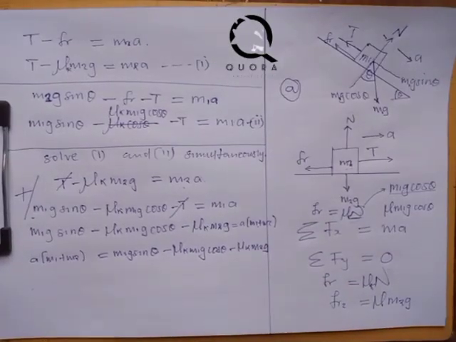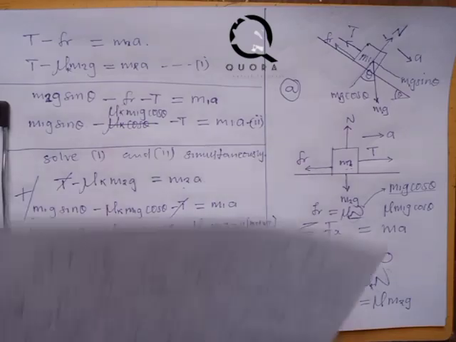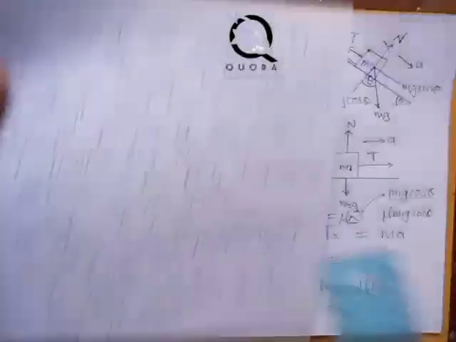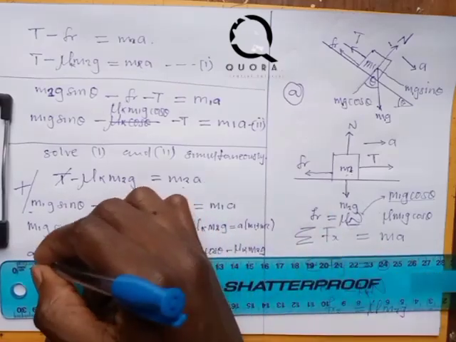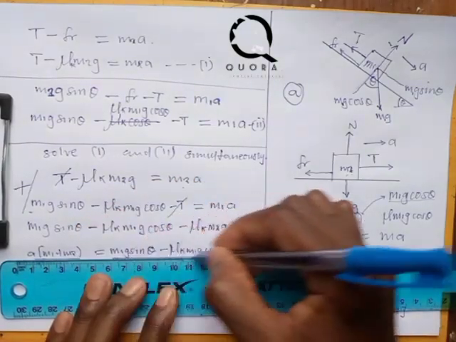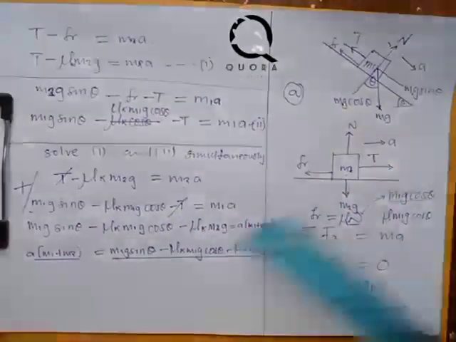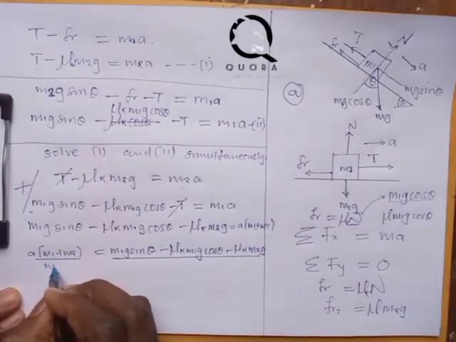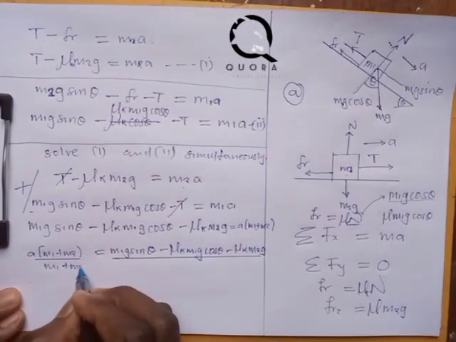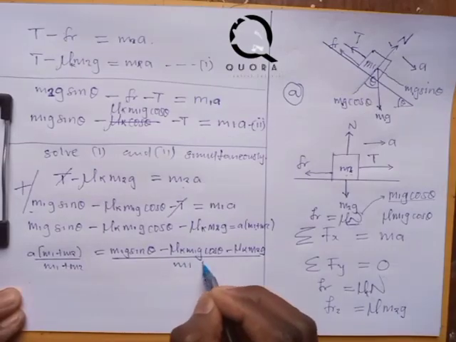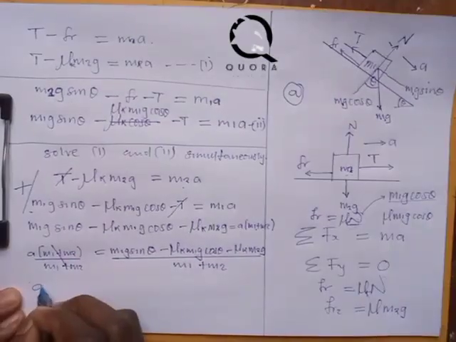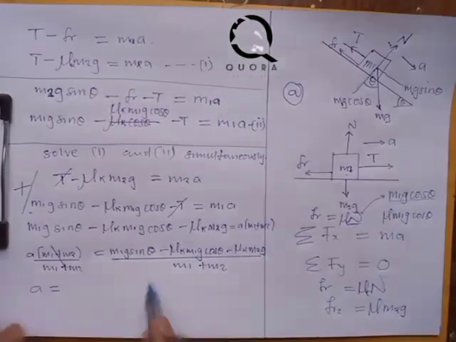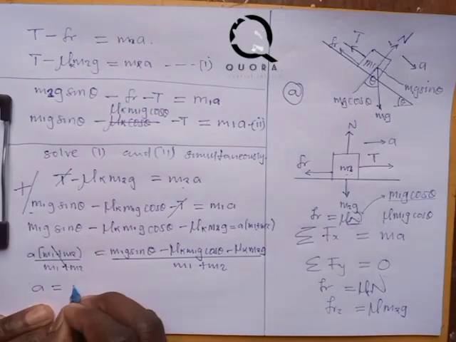Now to find the solution to show that acceleration is equal to like this, we can do it in a simple way by dividing first of all throughout by M1 plus M2. So we are going to have M1 plus M2 over M1 plus M2, and I'll cancel this. My acceleration has to be equal to, here I'll factor out what is common. What is common at this moment of time?